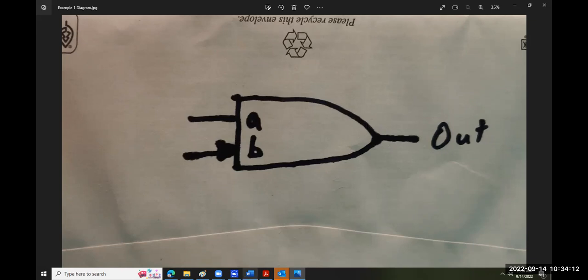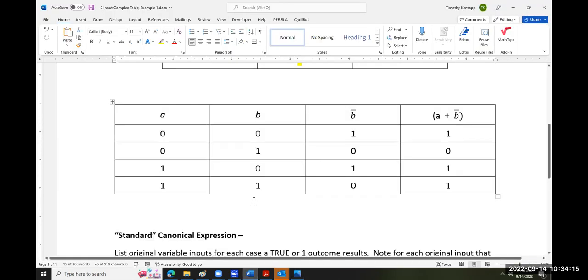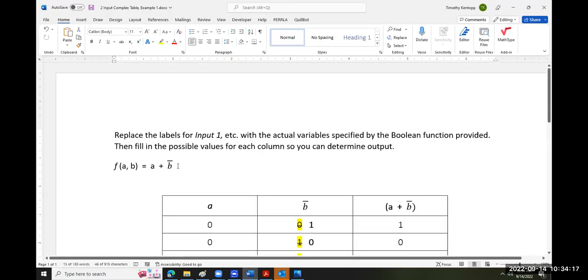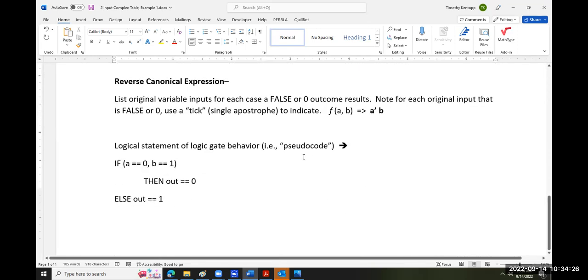Put another way, my function wouldn't be this. Okay. My function would be this instead.